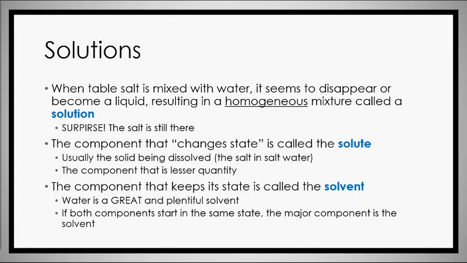The first one, the one that, quote unquote, changes state, begins as a solid and ends up looking like it disappears. In the example of table salt being dropped into water, your table salt is going to be the solute. Whereas in the example of Kool-Aid, the powder packet that you are putting into the water is going to be the solute. Normally with most of the problems you'll be seeing throughout this chapter, the solute is going to be the solid that you are putting into the liquid. By a looser definition, a solute is also known as the component or the substance that's going to be in lesser quantity in this mixture.